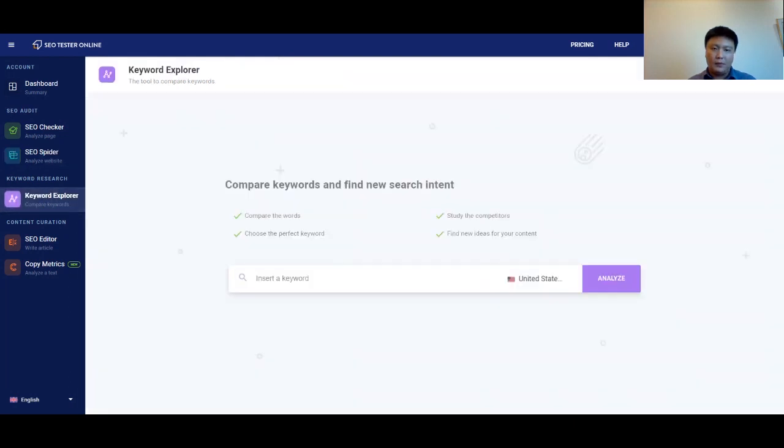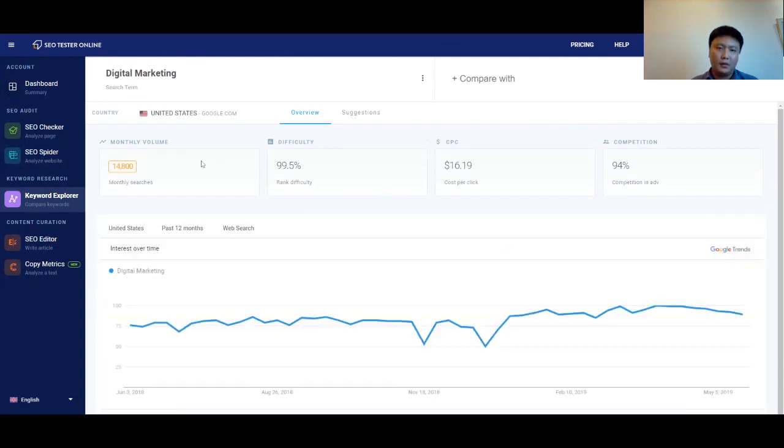Next, we have the Keyword Explorer. This is quite unique, as you can fill in your keywords, select the country you'd like to analyze for, and let it analyze.